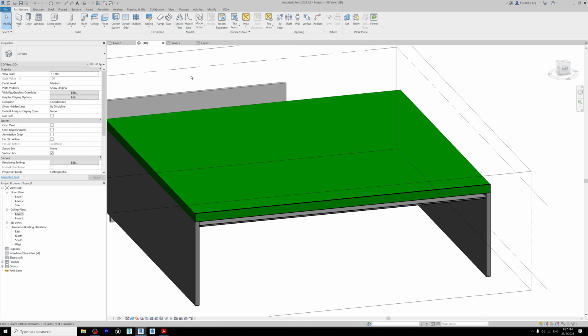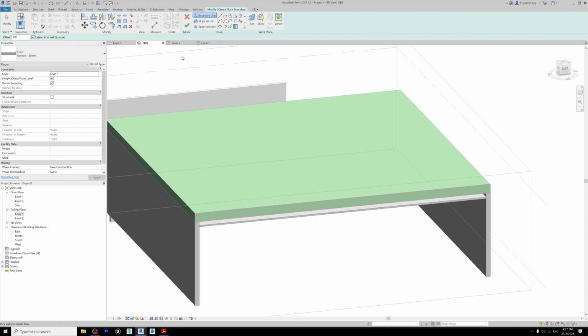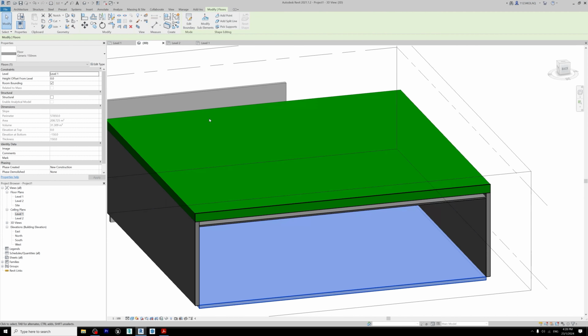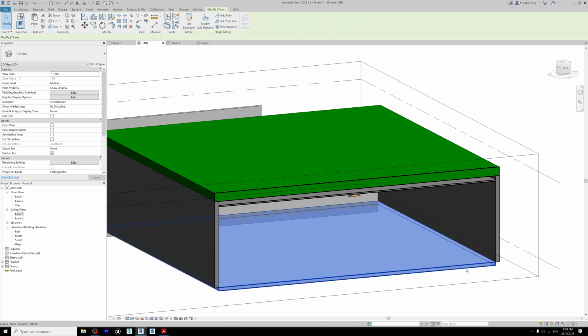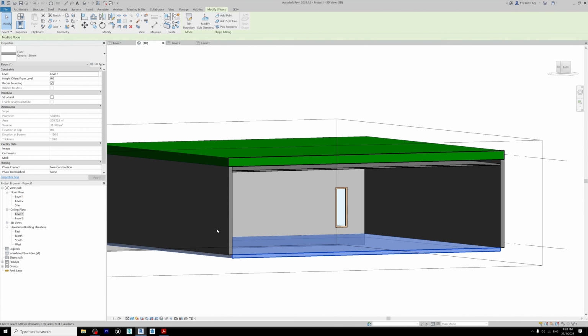That's for the false ceiling. Then floor is basically a floor. You can do structural by face, all these things. We are just going to use the simple one, architectural. I'm going to pick this one. Then if I go back to my Level 1, I can pick lines. I'm going to pick all the lines. Press Done. If I go to 3D, now you can see I have a floor. So now my floor starts at Level 1.